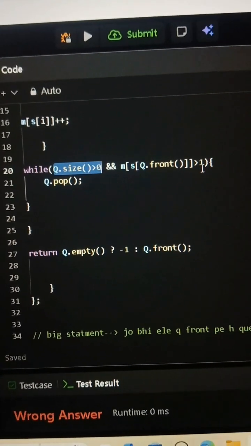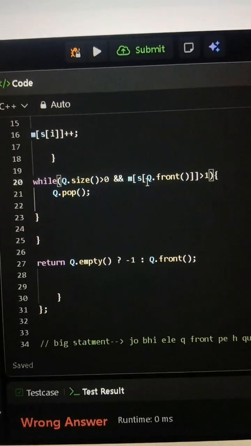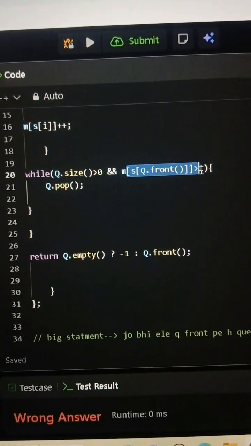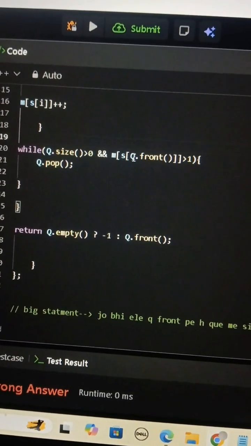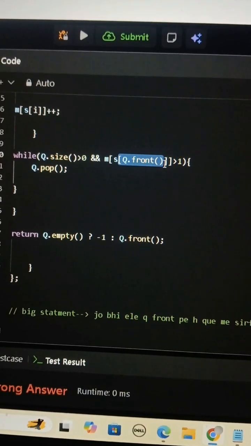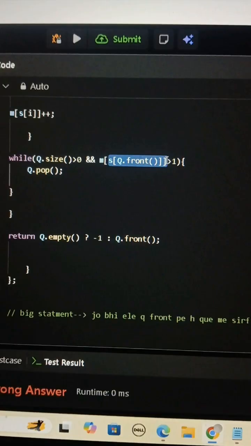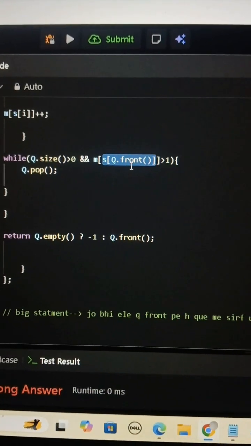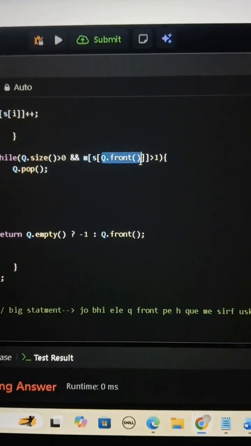If there is an element present, simultaneously we'll check this condition also. This big condition is that we are checking the front element of the queue inside the string. This is the front element of the queue.